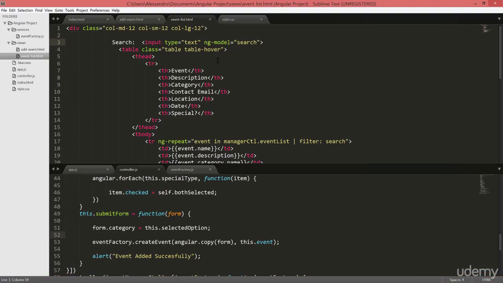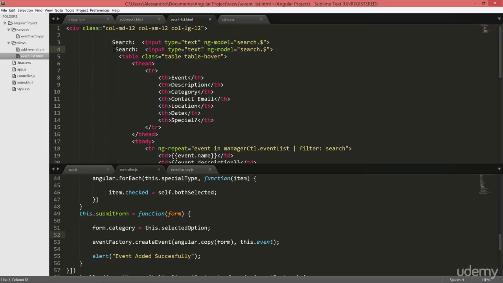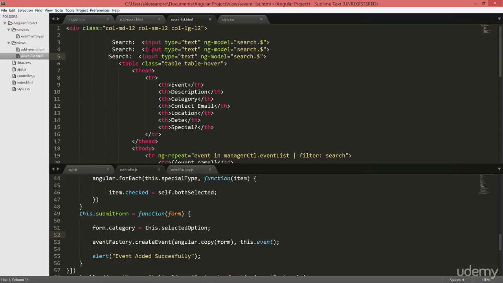We'll go back into our event list and we'll add the $ sign to our search. And we'll also define another few text fields. So I'll copy that one. And we call them search by event name. And now our ng-model will be search.name.